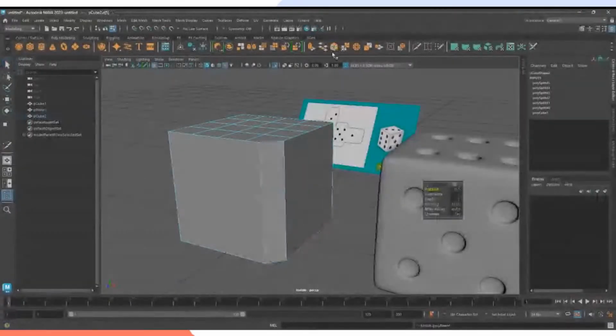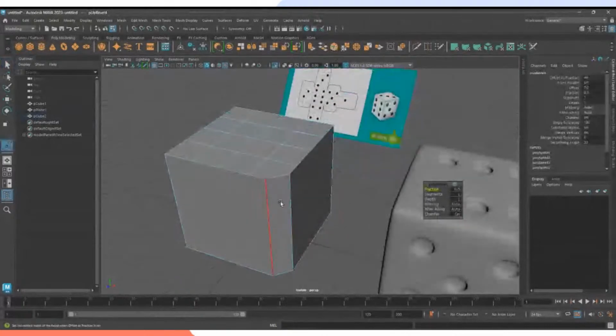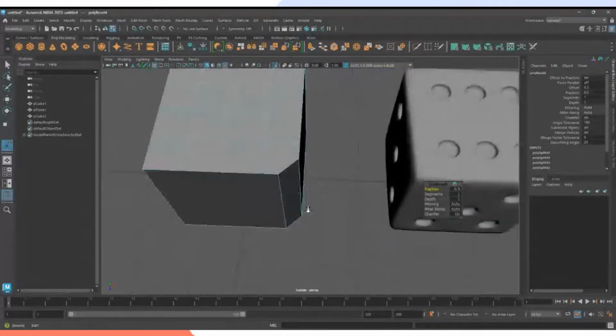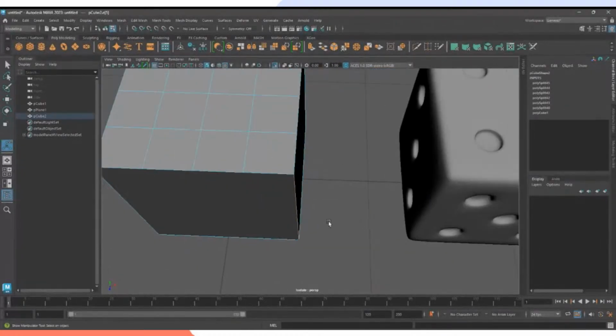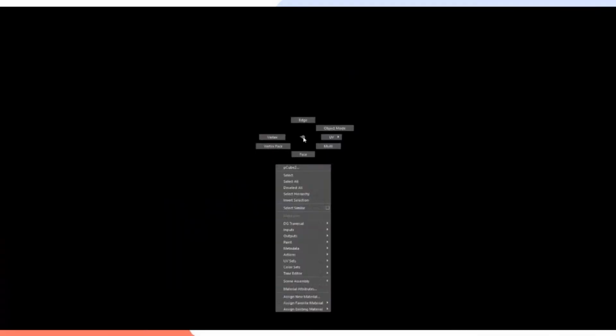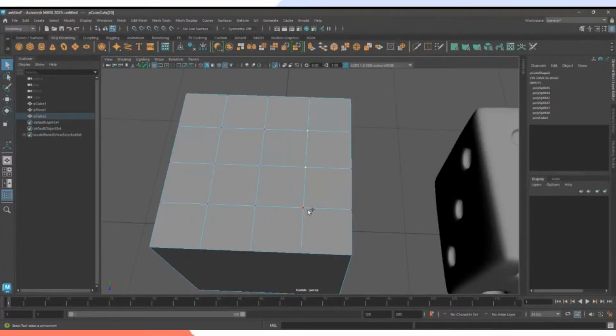We can bevel. It basically creates two new edges in between, and you have now a more rounded object. One of the cool things you can do is you can do that as well with vertices. So you press bevel components, you have your six dots.